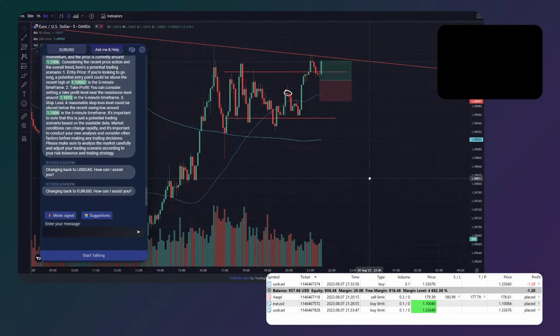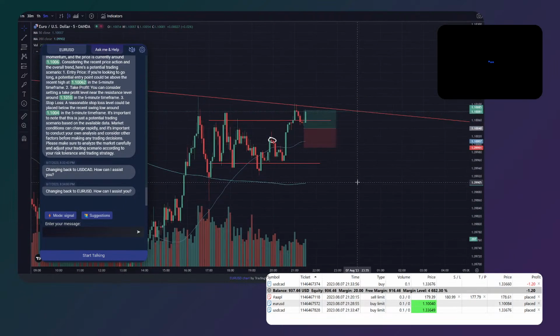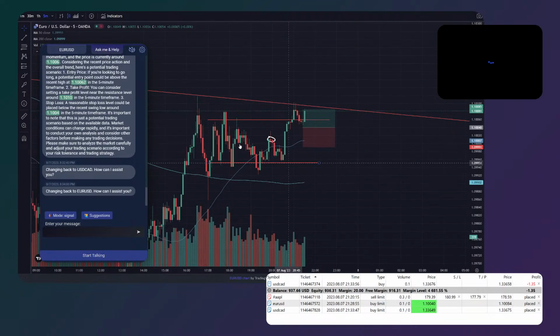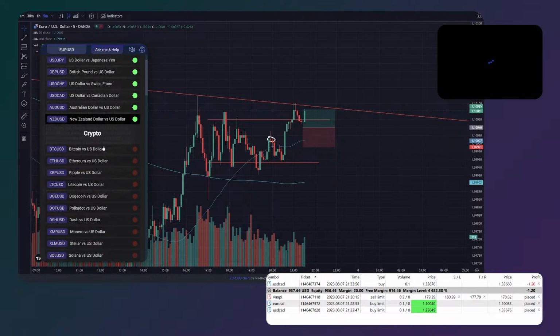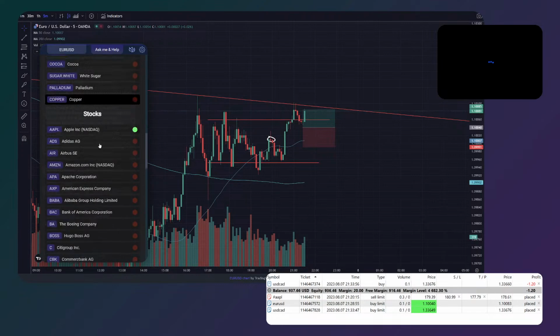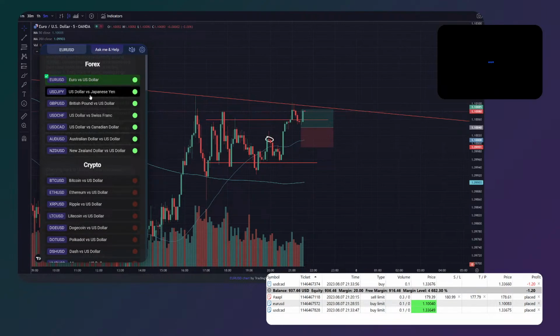Yeah, so as you can see, the signals are pretty good. It's an absolute game changer in the AI, because now it's not about you doing all the work, but also about the AI giving you the instructions that you need to be a successful trader. And of course, remember, this is no financial advice. Everything we do here is for educational purposes. So it's always up to you to decide what to do with the trade and with the information it's given you.